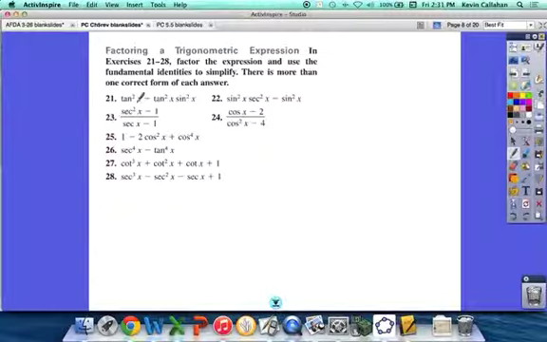What about this 23? Okay, but look at the other side of the fraction before you decide you're going to make it into a tangent. Why would you turn it into a tangent when you got a secant x? Okay, what kind of factoring are you going to do in the numerator? It's a difference of squares. Secant x plus 1 times secant x minus 1, which cancels the denominator. No.